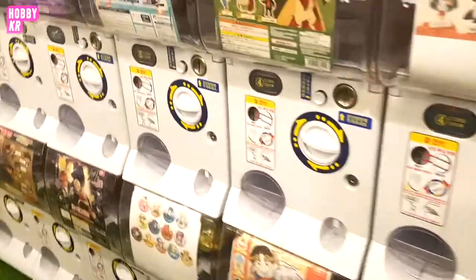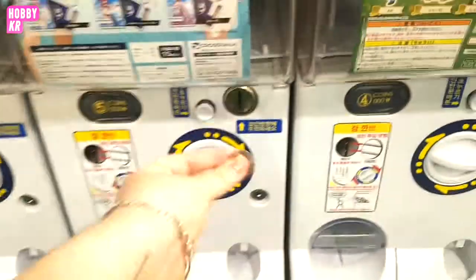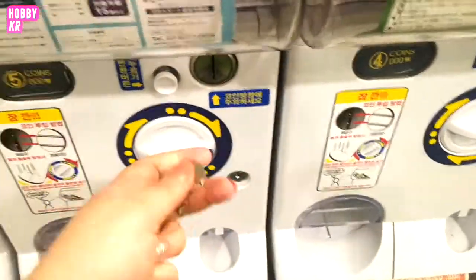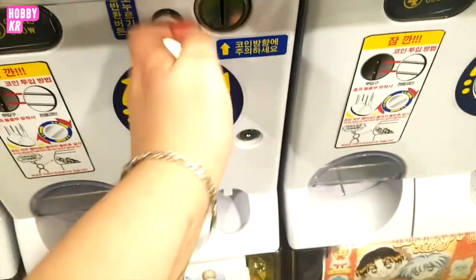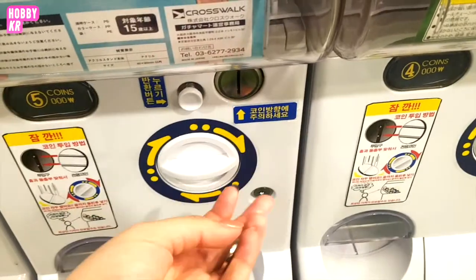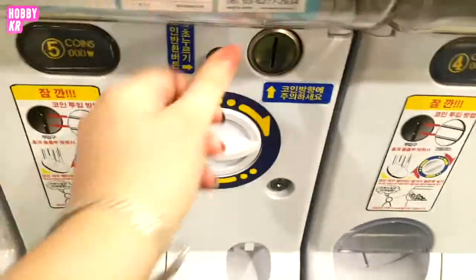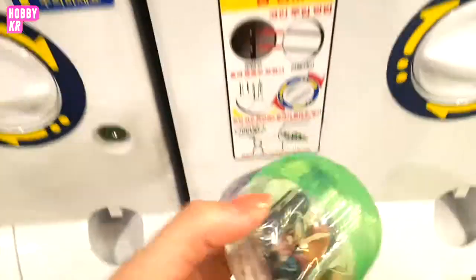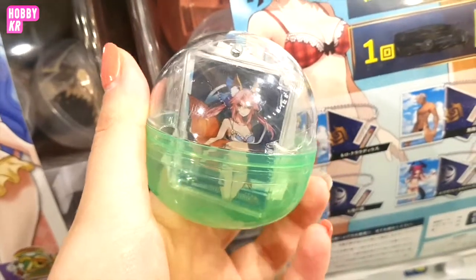I settled of course on Fate/Extella because I love Fate. You get these special coins — you trade regular coins for these — and there are two lines you have to line up. I was having a hard time doing it; it's a little hard sometimes and they don't really fit. Finally we turn it and here is our prize. It was five thousand won, around five dollars, but there was nothing else I wanted to do and I had the change to spend.